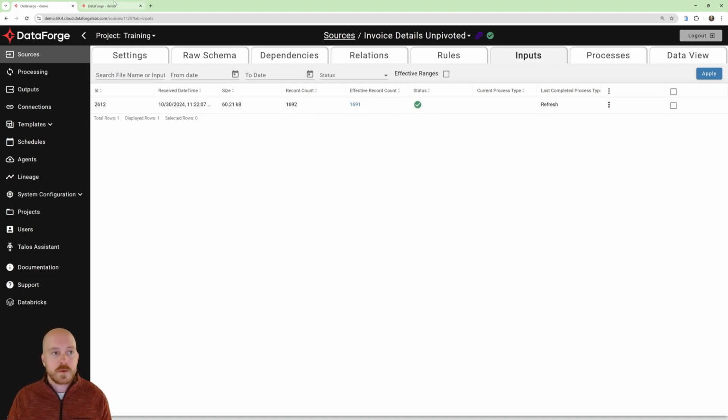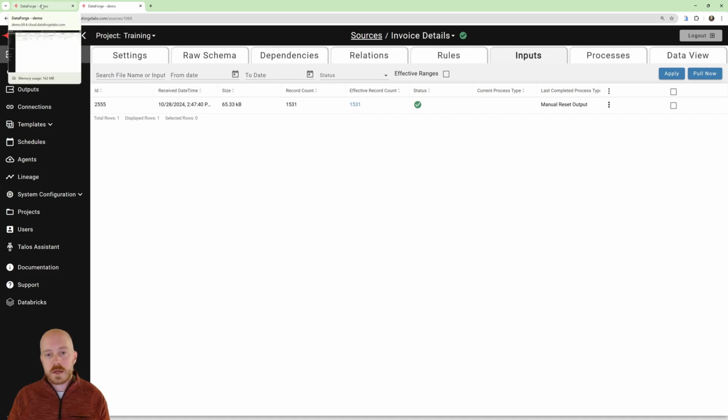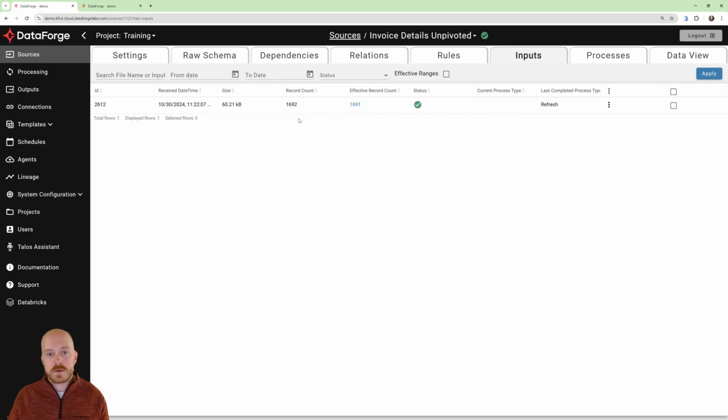And the idea here, if we compare it to the original, is that in the original source, we had 1,500-ish records, and then we had multiple columns for different types of items. Now what we've done is we've essentially exploded the grain of that data by converting the 1,500 records to roughly 1,690 records that we have here. And so this is, again, a really common use case for when you might use loopback sources.